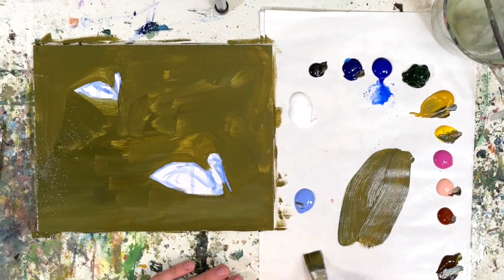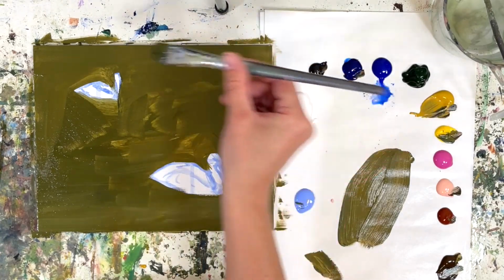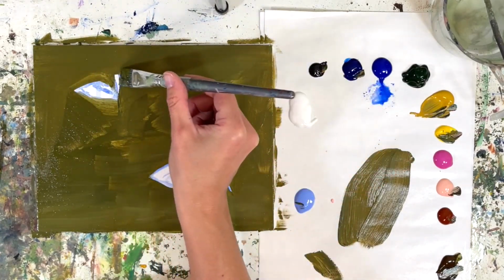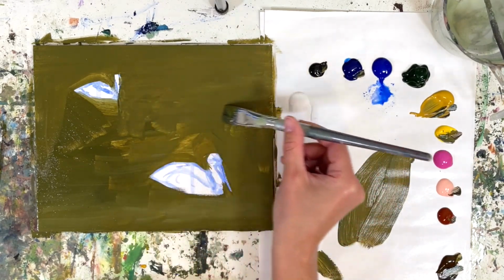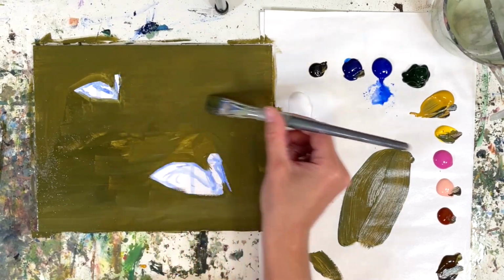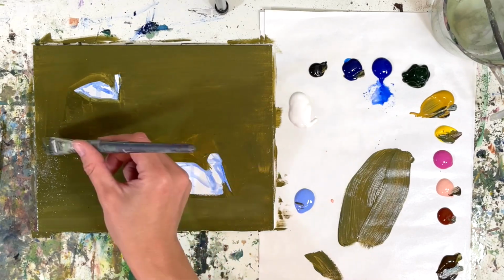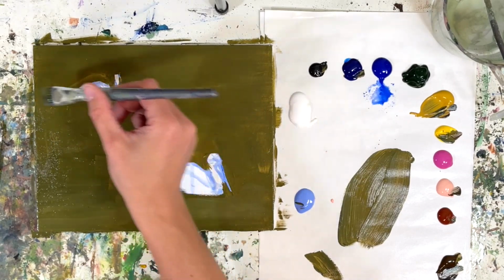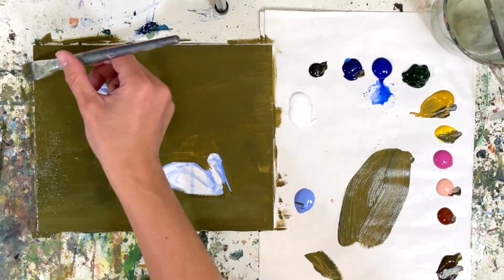So once I get that paint all covered up, now I'm just very lightly pressing and holding this brush, very gently touching the canvas, and it's gliding and it's blending that paint and it's giving me that even coverage that I'm looking for, not really leaving any blotchy marks. It's kind of just letting it all blend together by very lightly pressing and letting your colors blend in.